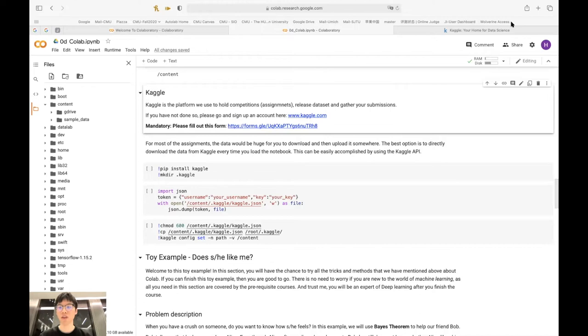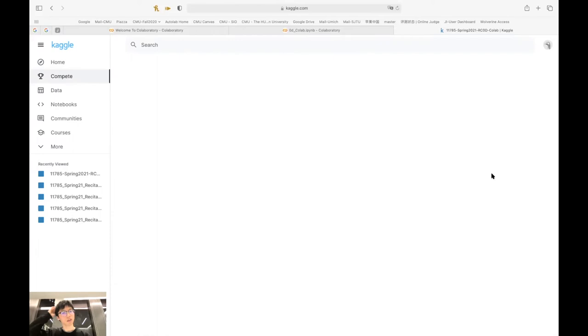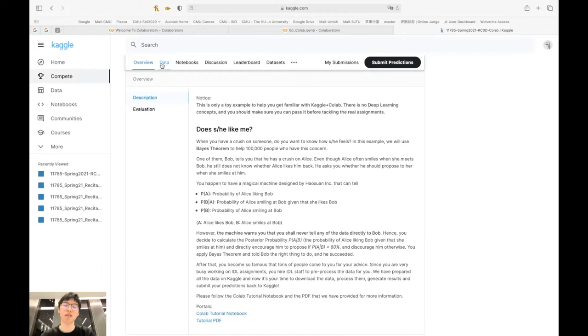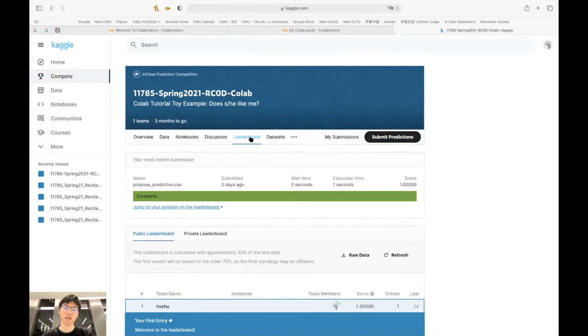Once you have an account, you can choose the competitions you have. We are giving you the links to all the competitions we hold in the assignment write-ups. And you need to join the competition. Since I've already joined it, I don't need to do so, but remember to join the competition, and the button is here. In Kaggle, you can see the question overview and the data set we've given to you, and notebooks, and the leaderboard where you can see how your classmates are doing, etc.